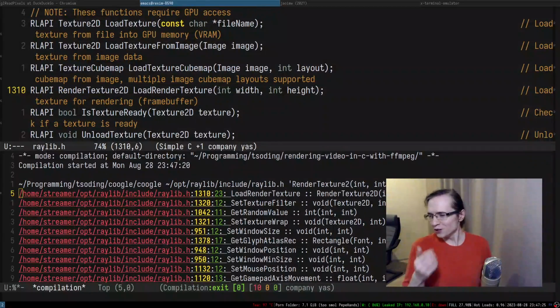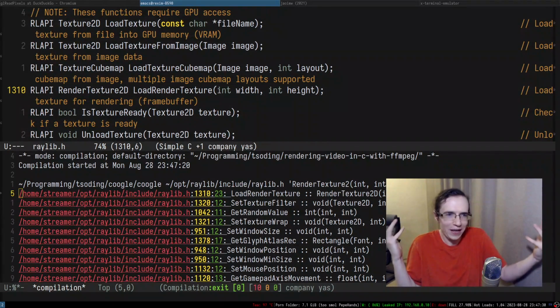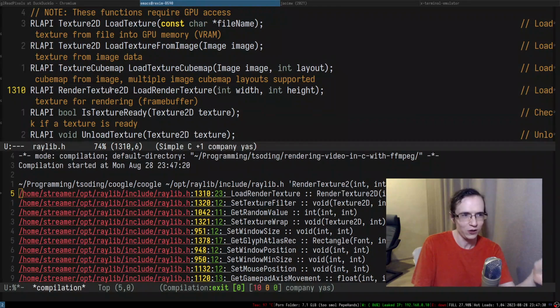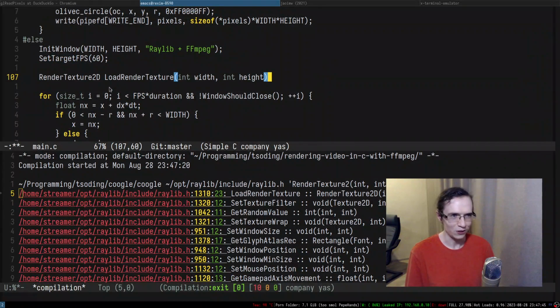Look at that. Google is so incredibly useful. I don't remember how it is called. I know roughly that it's supposed to return a render texture, and that a render texture needs the size, so it probably accepts the size as integers. And there we go, there is a function like that. I don't have to remember the names. I know what it does, so I can find it. That's actually super cool, I love it.